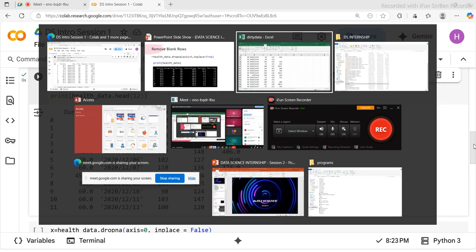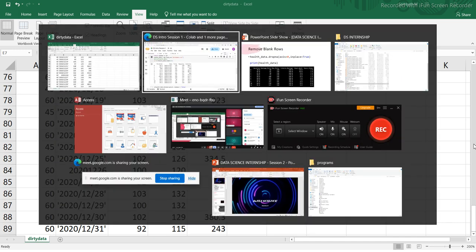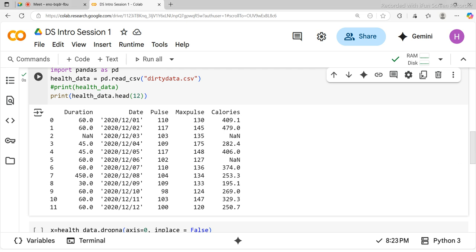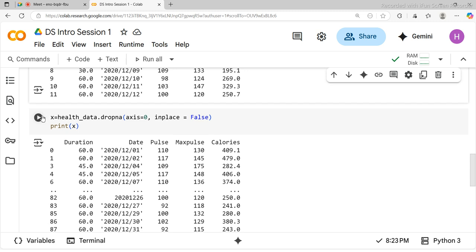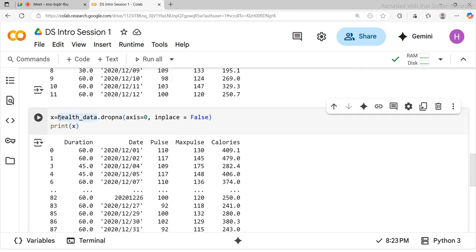So let me go to this. You can see here health data dot dropna with axis equal to 0 and inplace equal to true.